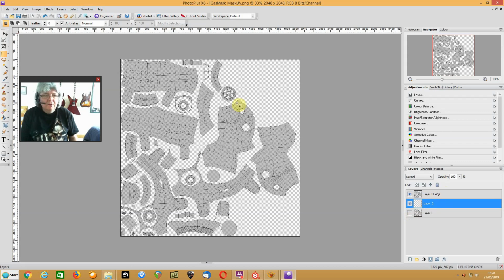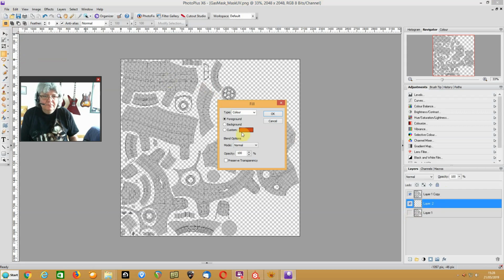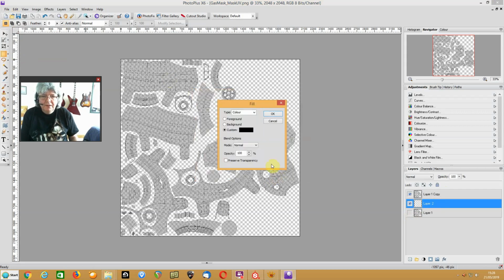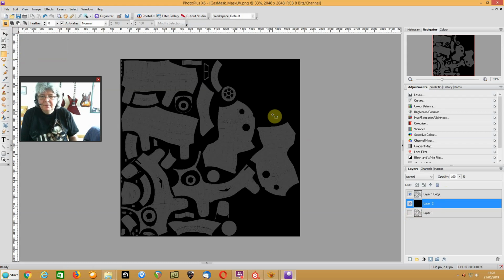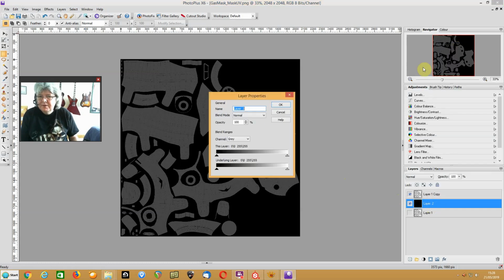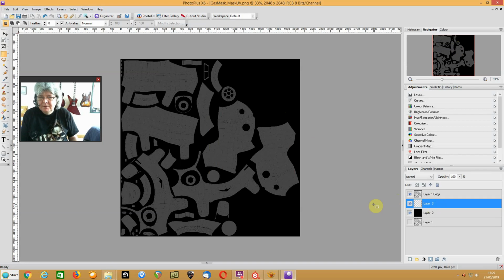Go into there and fill it with black. Okay. Alright. Then I can just add another layer there. See? And I can go white.